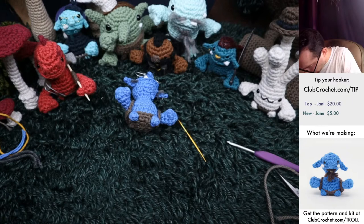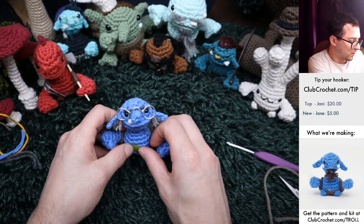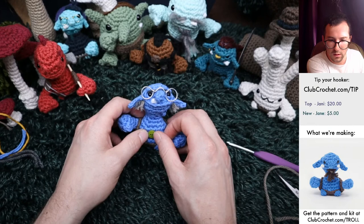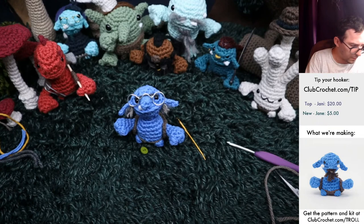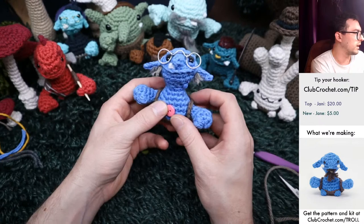How about a green button? How about this little one? Is that too small of a button? Like that? Like hanging on something? Oh, how about pink? No. Come here. Hold on, I almost got it. Hold on. How about this? How about a little pink button that's tied to a string, goes around his neck. Let's try that.